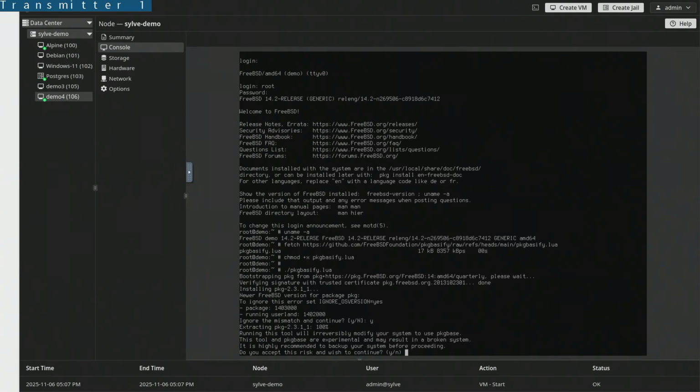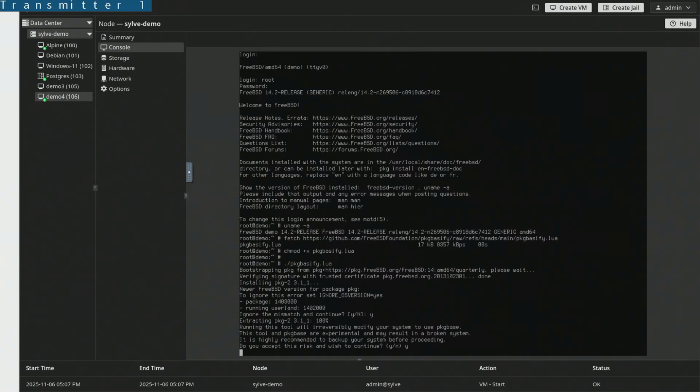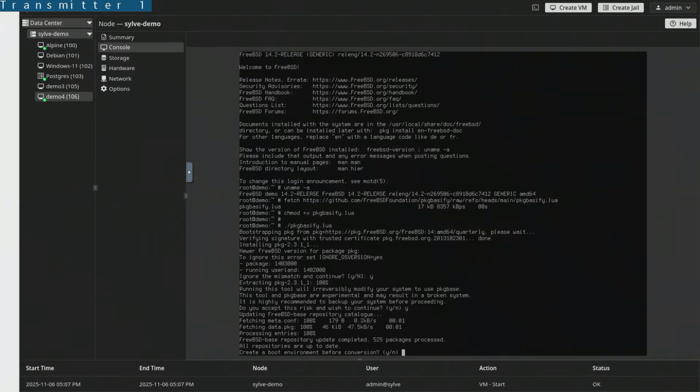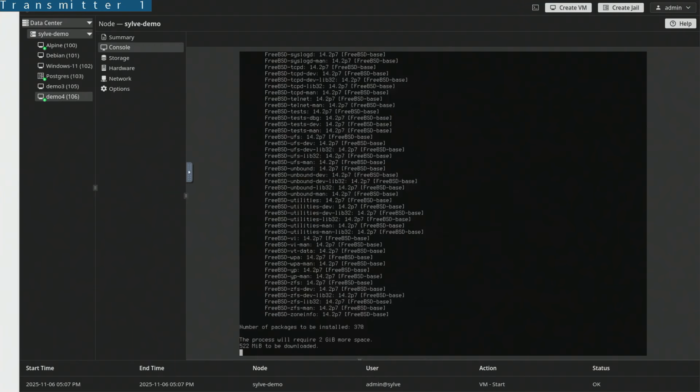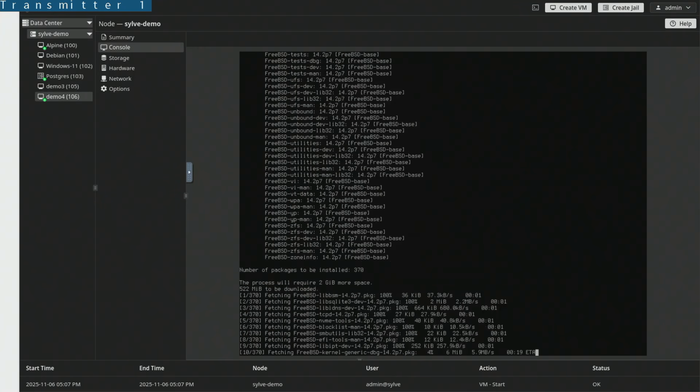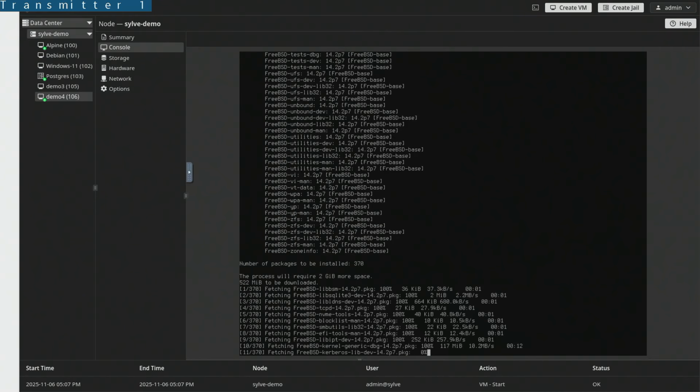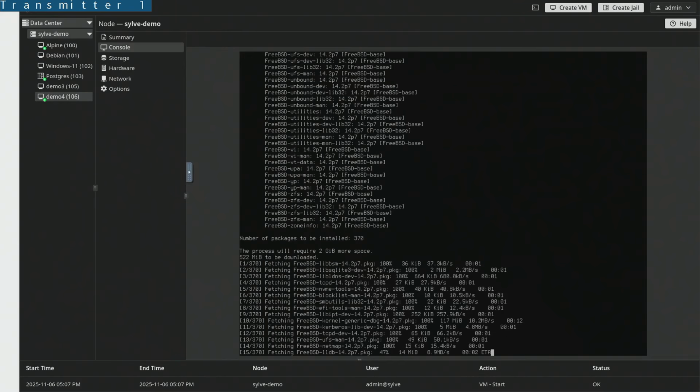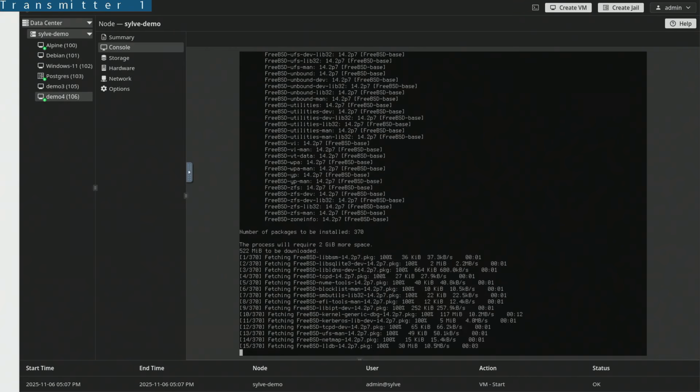Don't worry, just running this as root on your system, it's all fine. So it's going to ask us if we want to create a boot environment before it starts. And so now it's fetching 14.2 packages for the base system. Hopefully this works. My previous attempt was with 14.3, so hopefully this works.